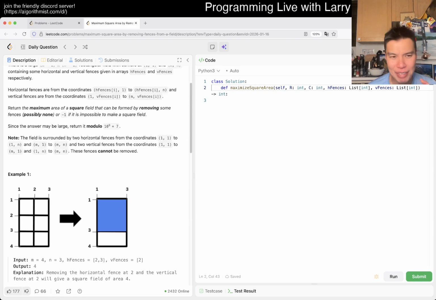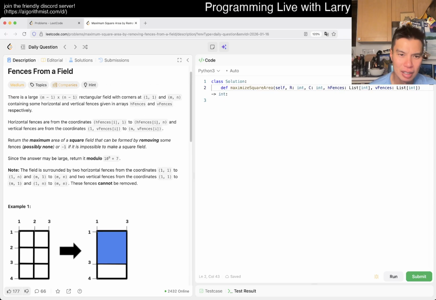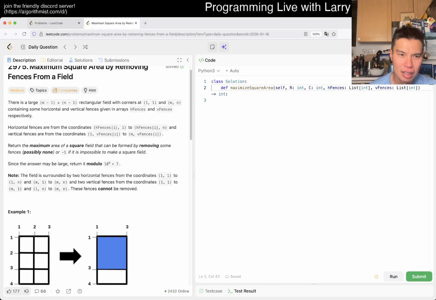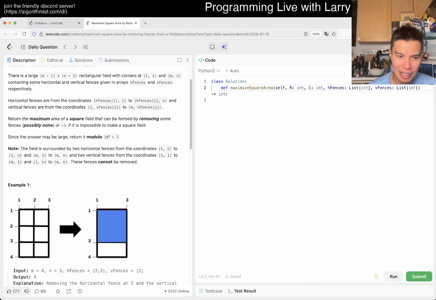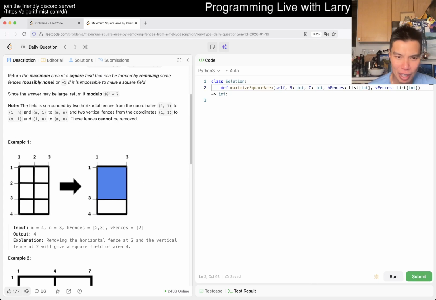Okay, I think this is the problem that I thought we had yesterday, because you don't have all the gaps like it was yesterday. You actually have to remove them. So these are the only fences that you get, and then you may be wanting to remove them. I think we kind of talked about it yesterday, the reason why we swapped this, because I misread this problem a little bit. I think this is the problem that I thought we were getting yesterday, and that's fine.